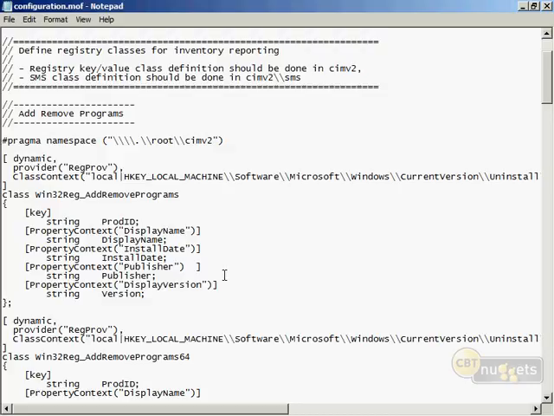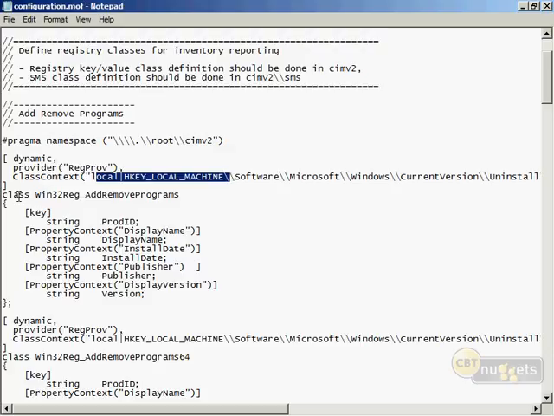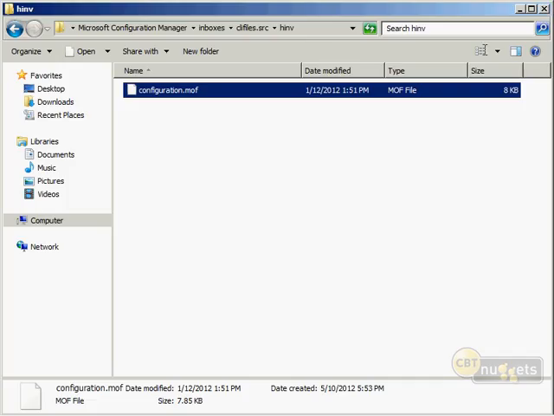I mean, you've got to know, all right, I want the registry provider, and the class I'm looking for is in HKEY local machine, and there's the path. And here are the items that I want to gather out of that, and make sure all of my syntax is appropriate here. So if for some reason you can't figure out how to do it in the pleasant GUI interface, well, configuration.mof presents a second solution for you as well.